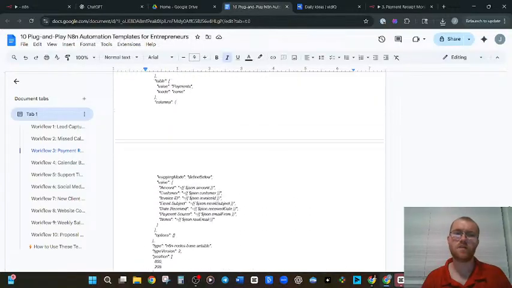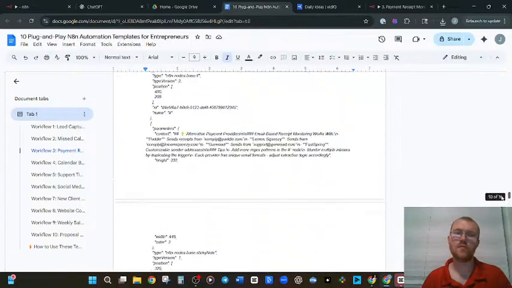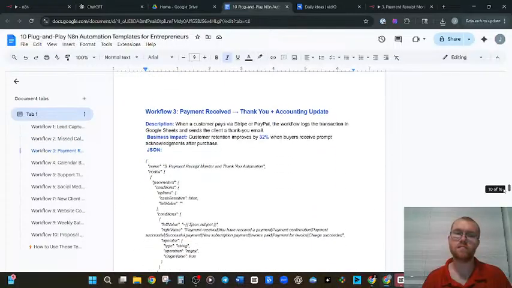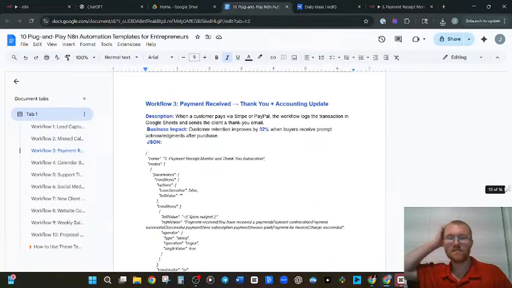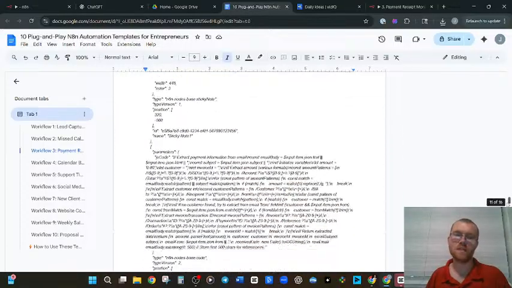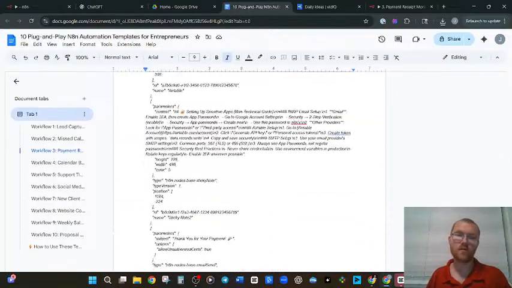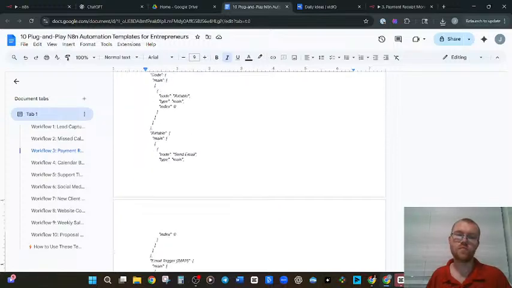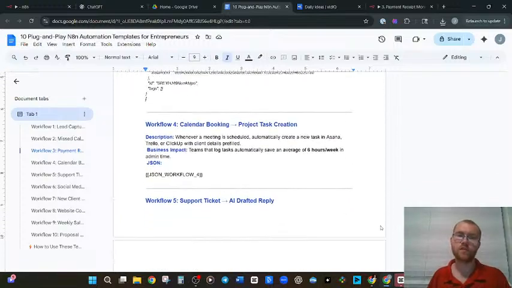Because it doesn't really matter that people know what all this JSON means. It mostly just matters that it's here, it can be copy and pasted, and it can work. That's really all that people will care about. Business owners, anyway. So, alright.